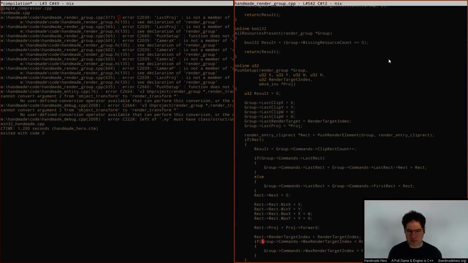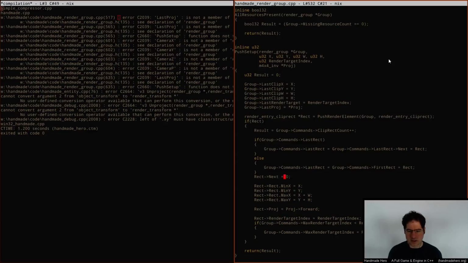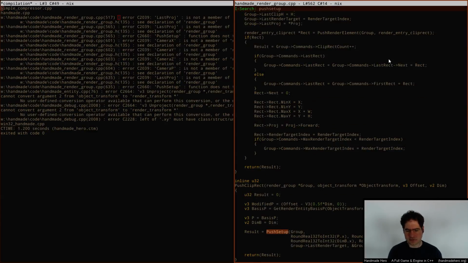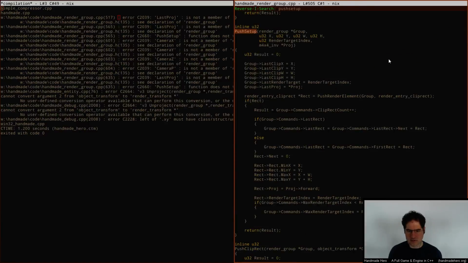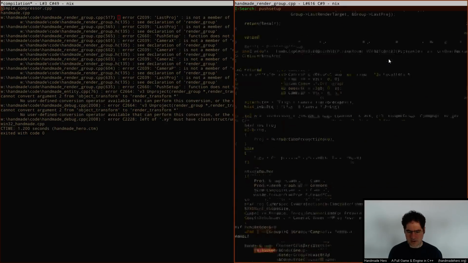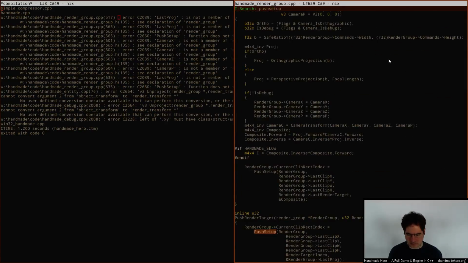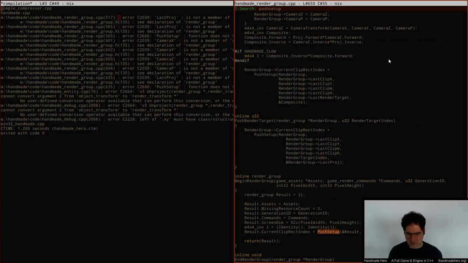And then in here, when we're actually storing all this stuff, and we are storing like the proj, last proj, and that sort of thing, in push setup, I guess what I'm not sure is when we do push setup, why are these getting done in two different places?